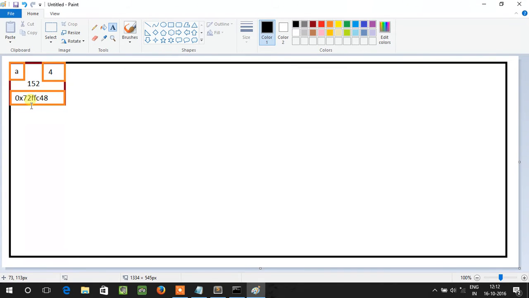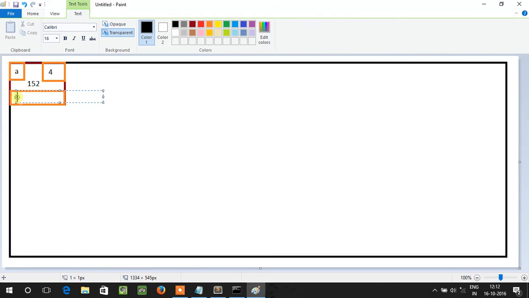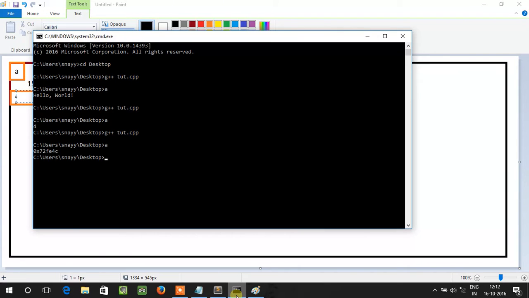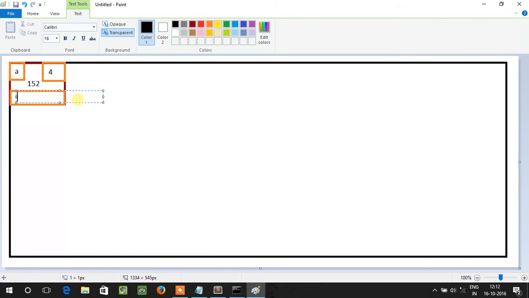I said FFC48, it's FE4C. Just this time, I'll remove this memory address and put in the memory address which I have got. But I won't be doing this all the time.